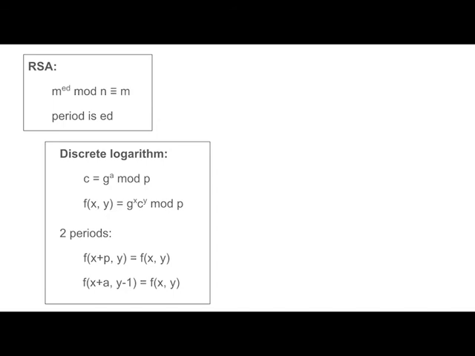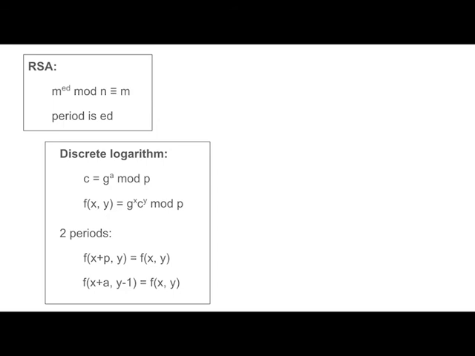Okay. So now, I'll write it down first. So if we increase x in this equation by a, then by this identity right here, that's the same as multiplying by c. But then if we decrease y by 1, that's the same as removing a factor of c. So that means we're going to get the same exact value again. So that's going to equal f of x, y.